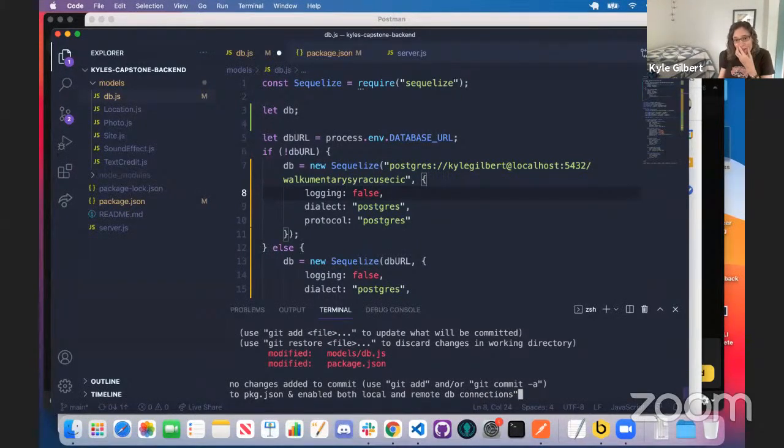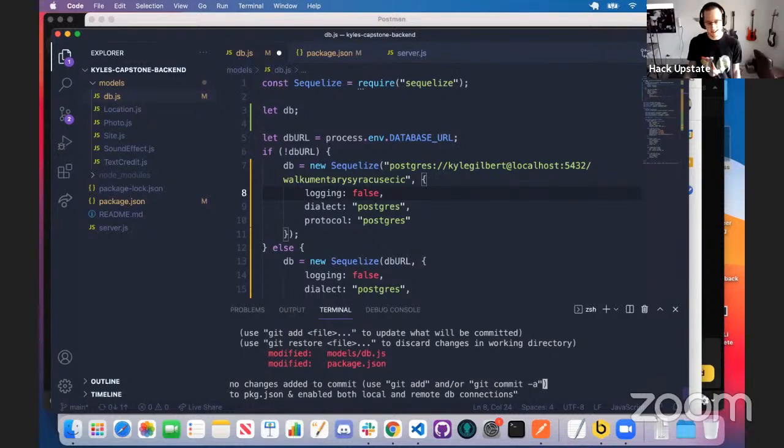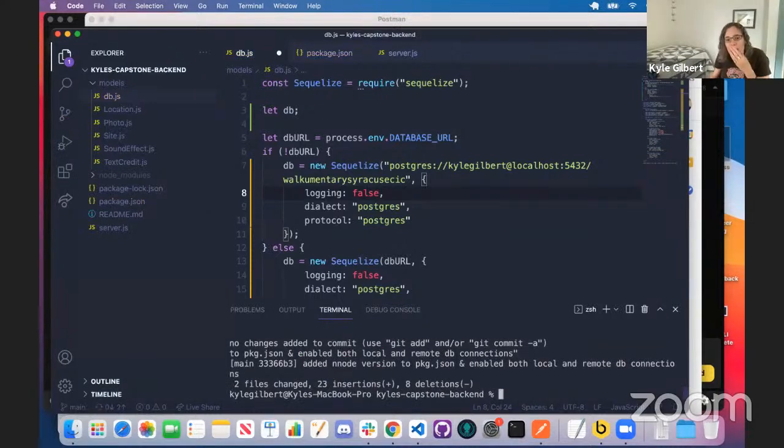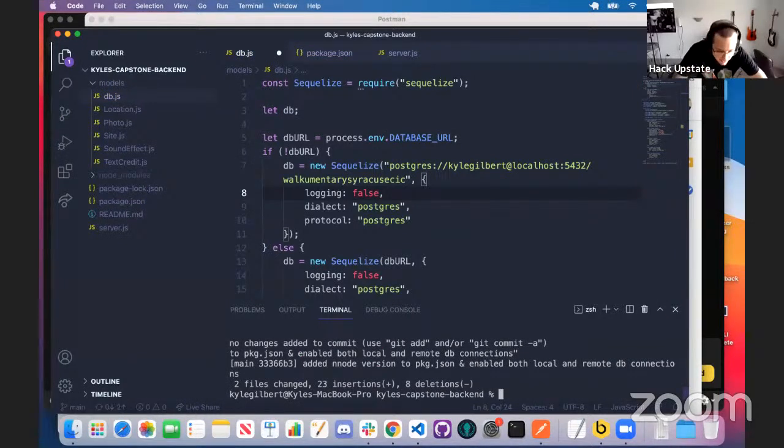All right, is that too long? Oh, that's fine. Oh, except I got a weird parenthesis in there. I messed something up. Wait a minute, is that just a weird thing on my screen? Just hit enter. Okay. There we go. So added Node version to package JSON, enabled. It's okay. Yeah, that's weird. My screen was doing weird stuff.